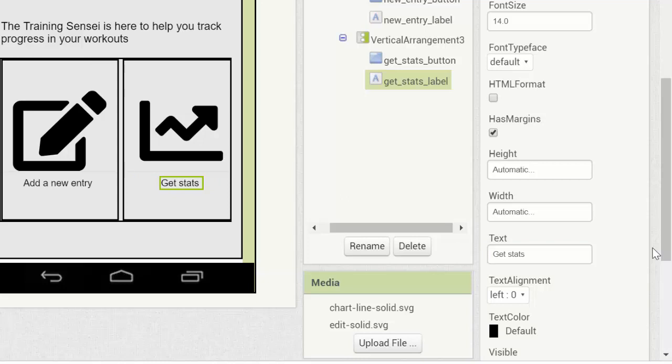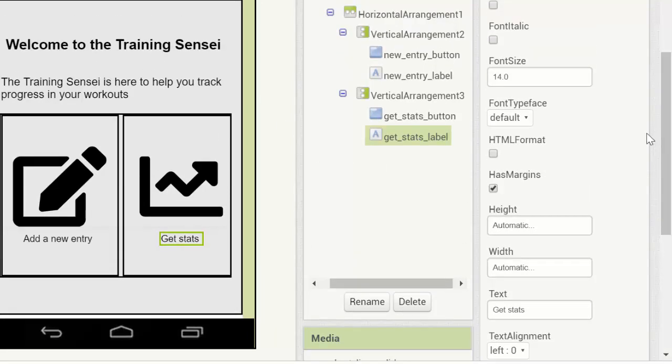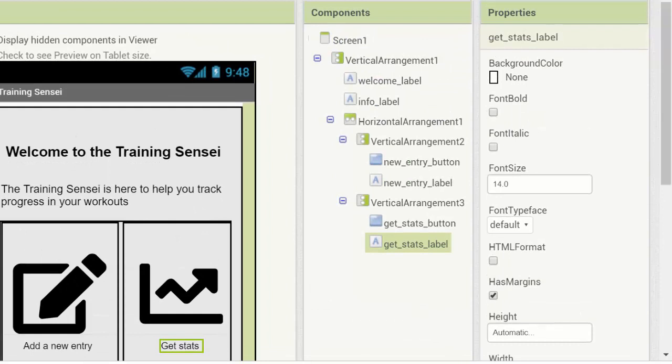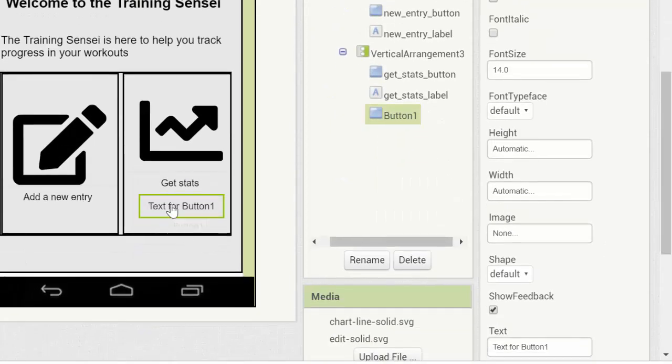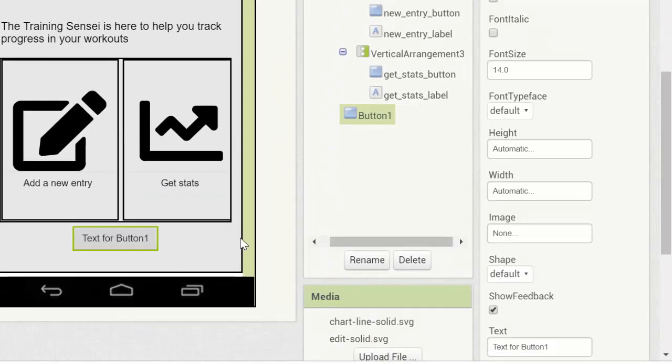All right, so we got most everything in place. The last thing I want to do is add one more item, which is going to be a button on the bottom right. It's going to be a lot smaller. So I'm just going to find our button, which is at the top, and drag it down to the very bottom. Hold on, I'm going to have to move it. Give me just a moment. There we go. Move it down here.